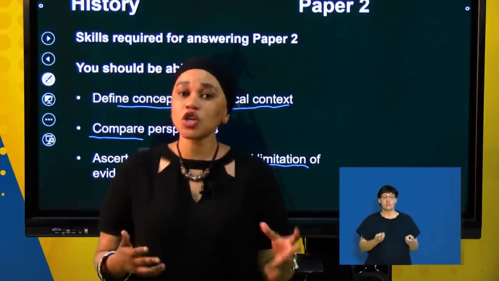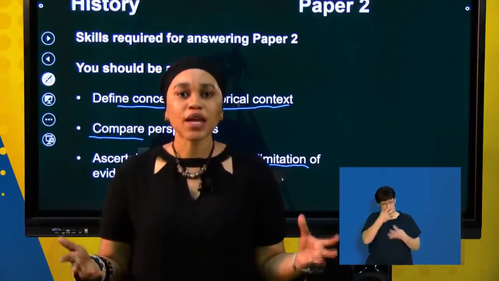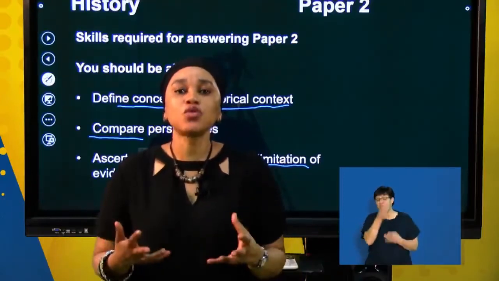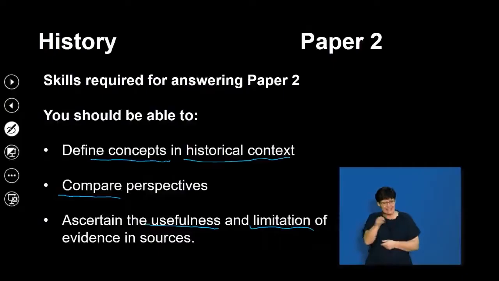And then the source can also not be useful. If you say, no, it's not useful, maybe it's because it has left out a lot of information. The information that is there cannot be used, or it cannot help you understand a particular event. And then when you look at the limitation of the source, that is where we will be looking at the negative things about the source. Is this person giving all the information? Is this person biased towards or against a particular government or issue?